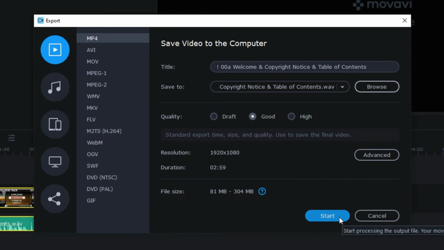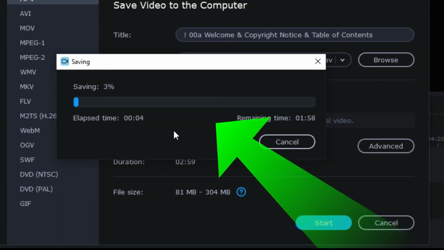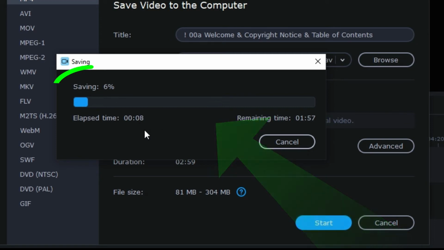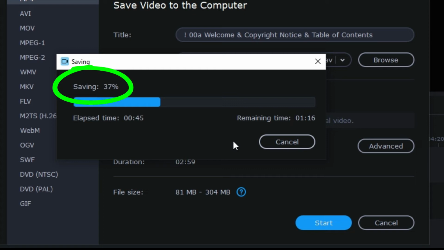And when we do, watch this. You're going to see this pop-up window, and this pop-up window is going to indicate the saving progress of this project into a video format. Now, this video was 3 minutes long. How long will it take to save this project into a video? Maybe a minute. Look at this. Remaining time, 1 minute, 39 seconds. Hey, get up, go get yourself some water, do something really quick, come back. If your audiobook audio track was 30 minutes long, you definitely can go make a sandwich, go make some coffee, go do something. Just come back. And when you come back, there will be a message that says success, this is done. And that's when you can go to the next step and upload the video to YouTube, which we'll do in the next video. And a few other things too.